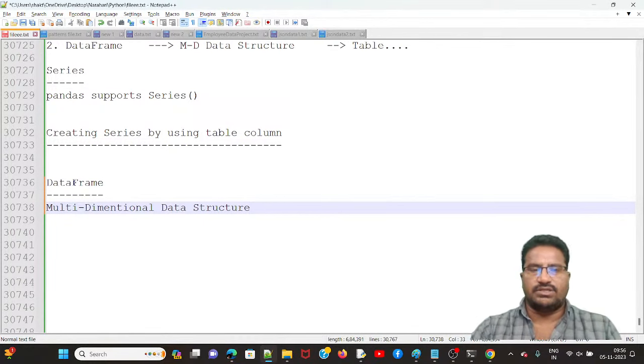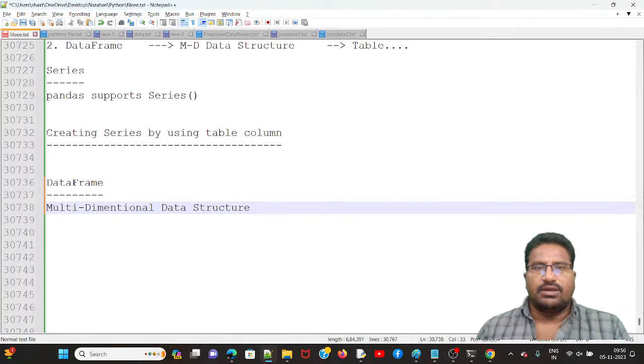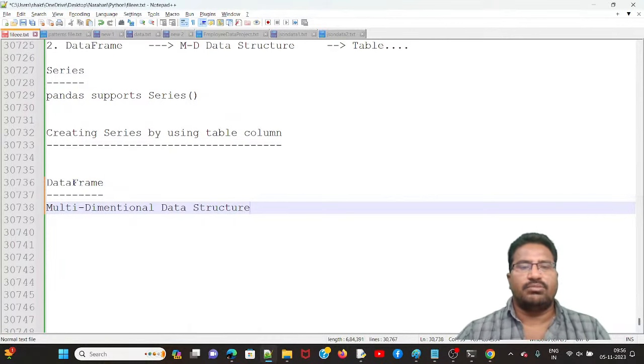Data frame is a multi-dimensional data structure. For example, you can take a collection of list objects, tuple objects, or array objects, or dictionary objects, or a table. Okay, all of you. So first we will see a collection of list objects as one data frame, or a collection of list, tuple, and arrays is one data frame we create.